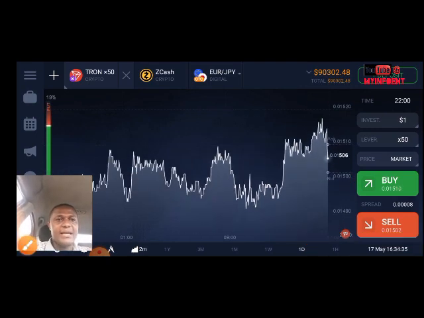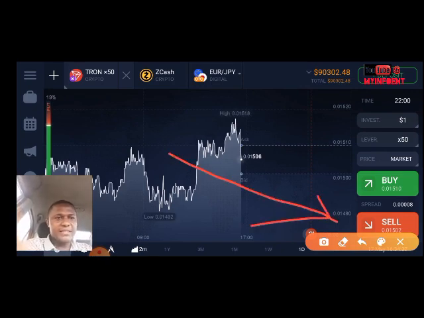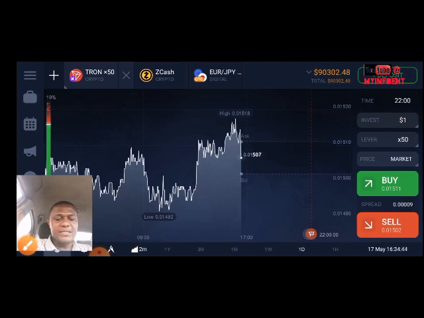And if I click this sell button here, it simply means I opened a put position, or a short position, or a sell position. These are the same thing. So you should be able to understand when someone says, I opened a call position, or a long position, or a put position, and differentiate them.